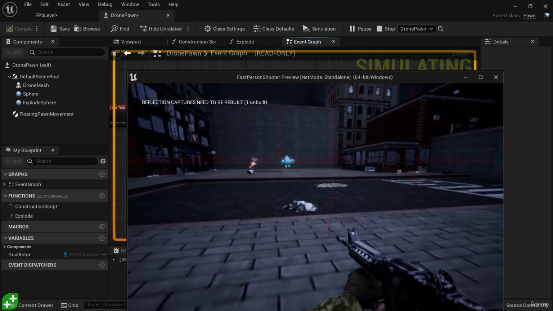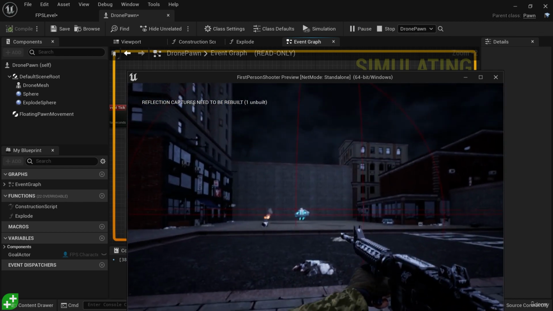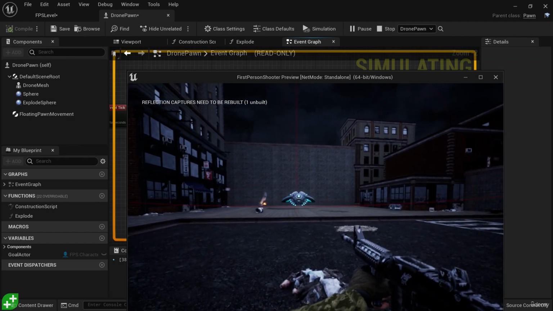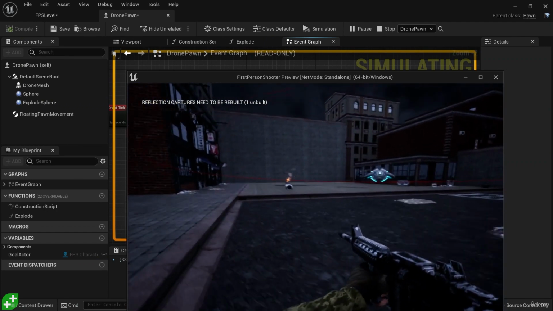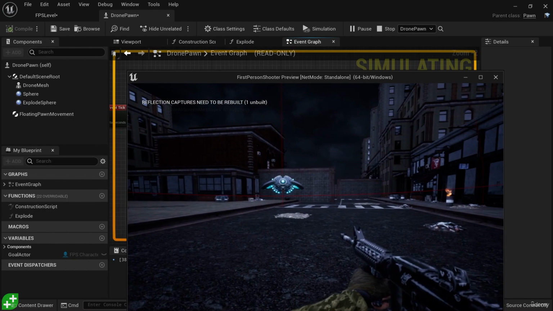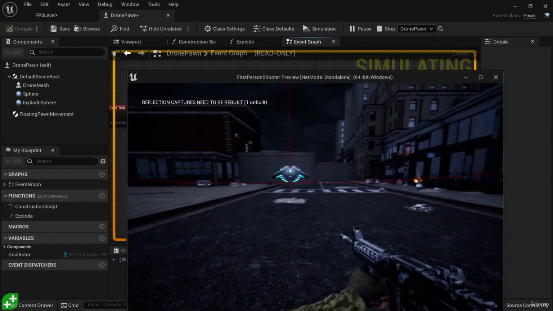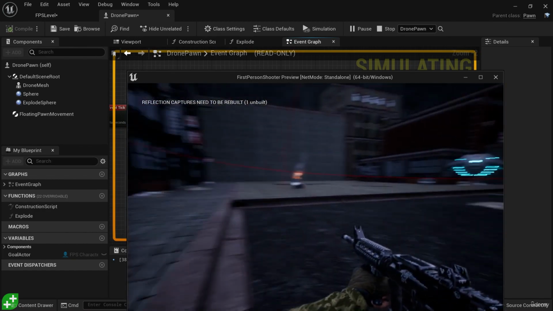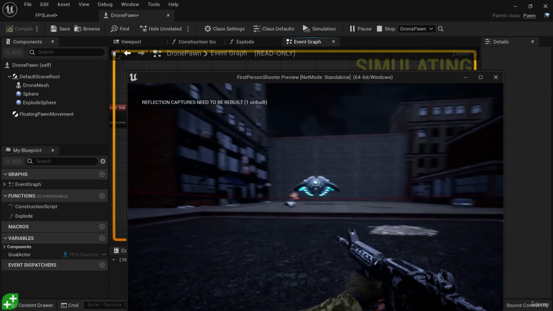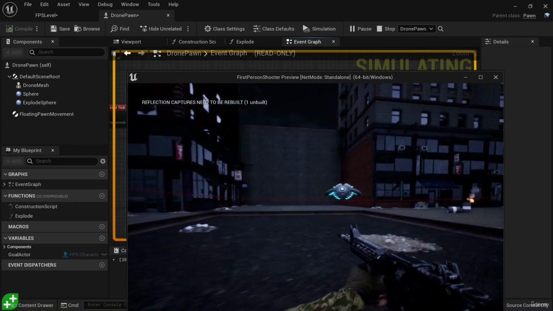So I'm going to go up to the sphere. Let's pay attention to the drone. And look at that. It's even more creepy actually, because it just slowly looks at me like it knows I'm here, like it knows I was there already. So now we have our drone turning slowly to look at us.